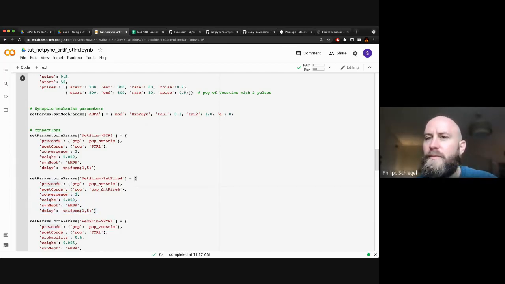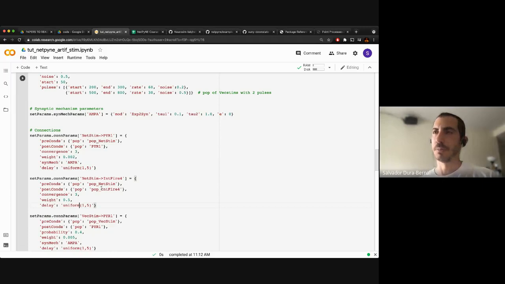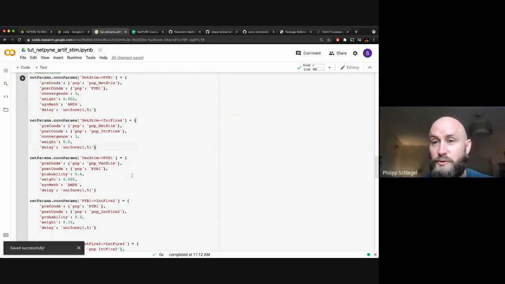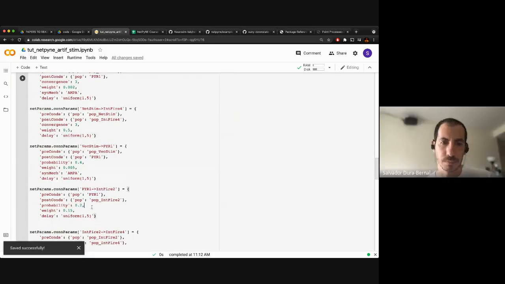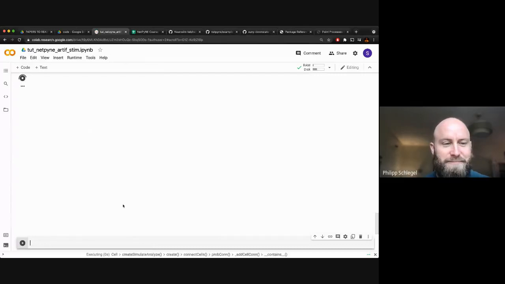The weight was 0.5, and I used convergence 3. Okay, and you don't need the AMPA and delay uniform. Yeah, same thing. And then I inverted the weight from infire 2 onto infire 4, so minus 0.2. The idea is that you get noise in there, but once the infire 2 starts firing, you get rid of the noise. Perfect.